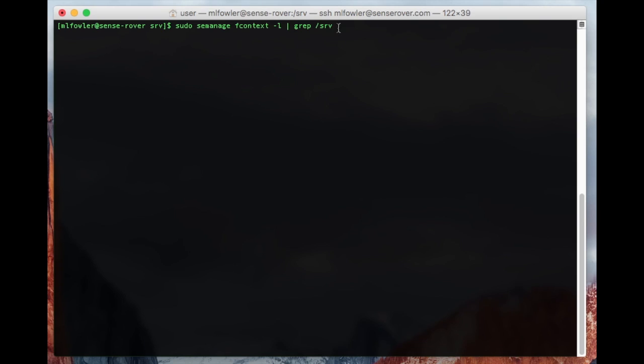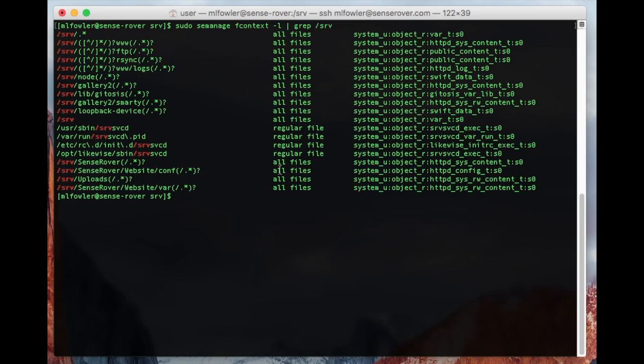So just to get a look at some of the policies we had to put in place for this to work, if we look down here towards these bottom 4 policies, we can see our custom directory structure for the app, which is the srv senseRover directory level and all subdirectories under there. Our main policy is really this one right here, which allows the HTTP service to access all these files and subdirectories. We have a configuration policy here for our config file and uploads from the Rover and different read-write content areas for the Apache web service.